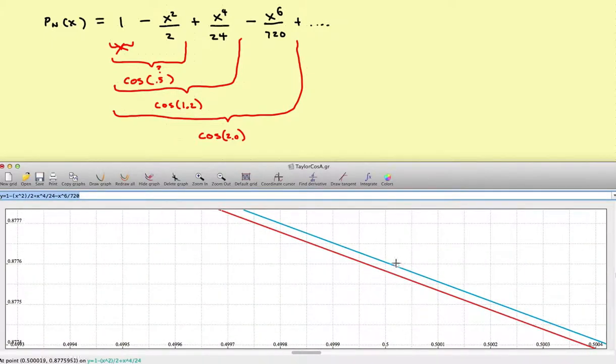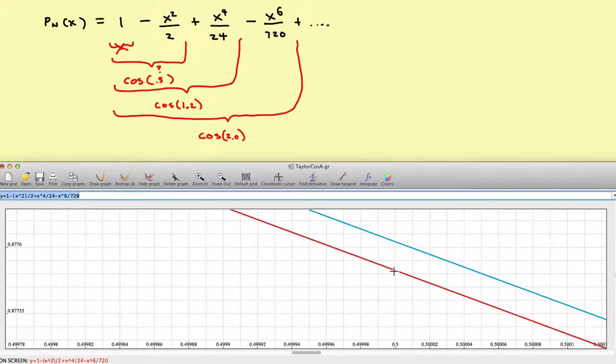So this blue graph right here is the 4th order one. Now as far as the accuracy goes, look at this right here. Let's go across to here. At this point, you've got about 0.877. Here's 0.8, this is 0.8776, 0.877. So what this tells you is that the blue graph, the 4th order graph, is actually pretty accurate to about 3 decimal places. But let's keep zooming in.